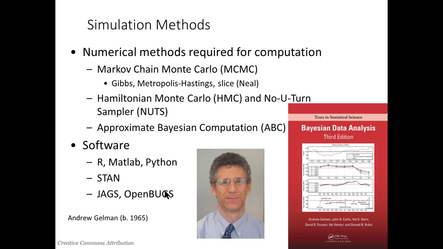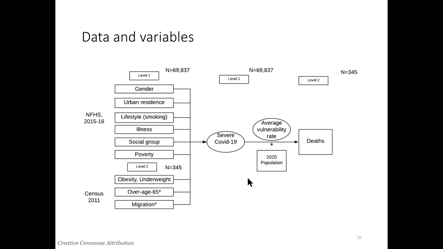We can use multiple data sets to make estimates of a set of parameters — quite a wide set of 30 regression parameters — as well as making estimates of the district death counts and individual death risk. There's a lot of dependent variables and a lot of estimation going on; the number of parameters was immense and the machine would work very slowly. This is certainly the first time it's been done in the COVID context, although there are other Bayesian papers on COVID in India using a data science approach at district level. This paper combines the district level with 345 districts with the individual level with 69,000 cases.